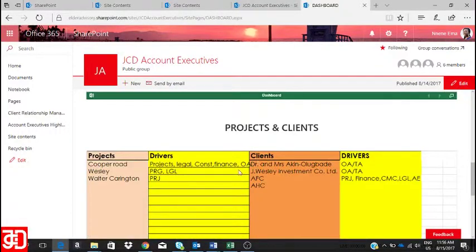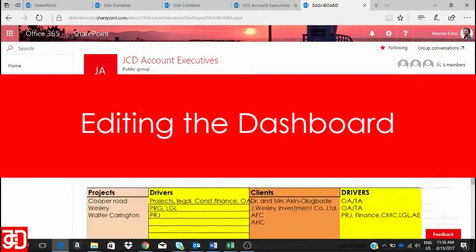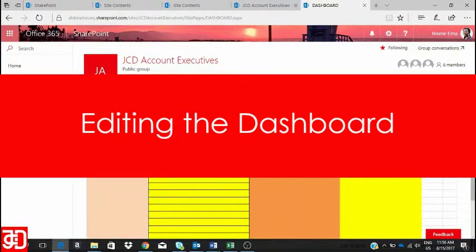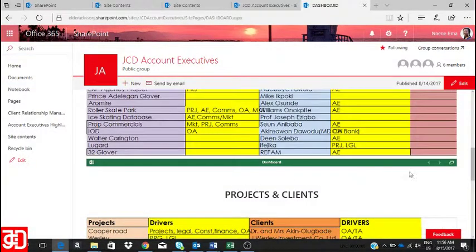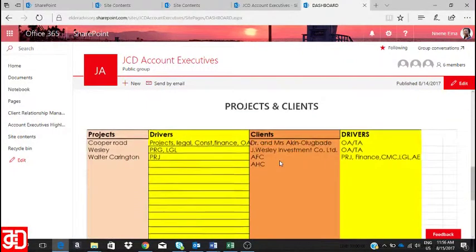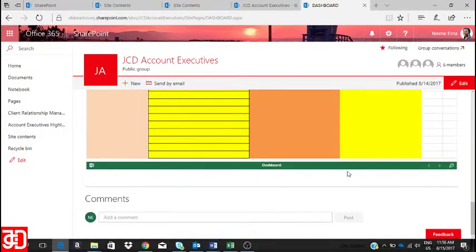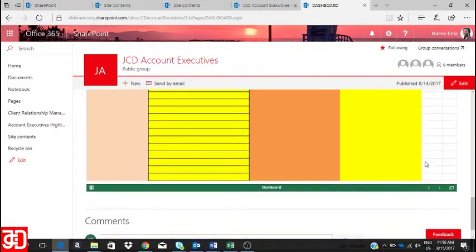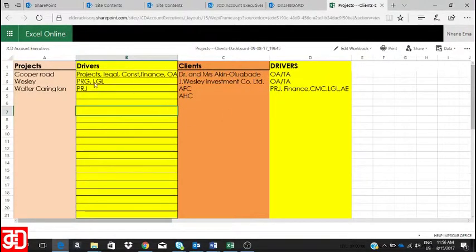To edit any of these tables, you see the green strip below each table that says dashboard. What we'll do is to click on the little icon there that says full screen. This opens up the table for the spreadsheets in Excel Online, and then we can view or edit.